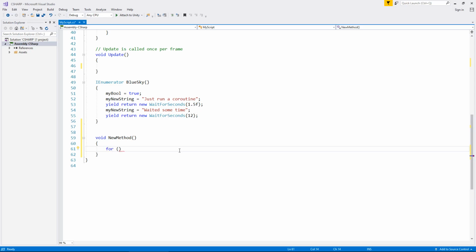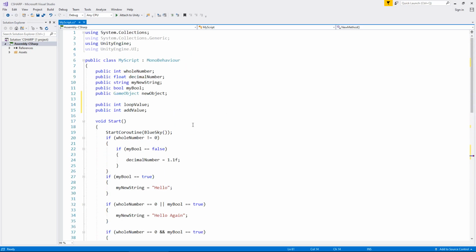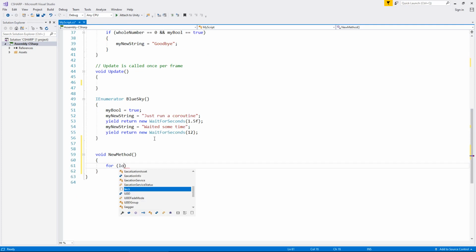And we'll say, what was the name of it, it was loop value. So we'll start by saying loop value. And this needs to be, let's say, equals 0 because it's basically starting. So this is the starting value. With a for loop, you have that as your first one. The next one is going to be the condition, like I say. In this case, if we want it to be less than 5, so that would be loop value less than 5. And then what do we want to do here?